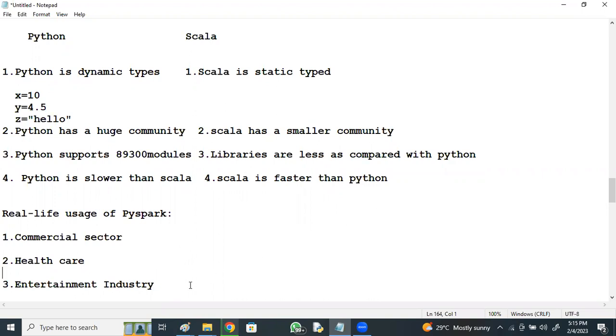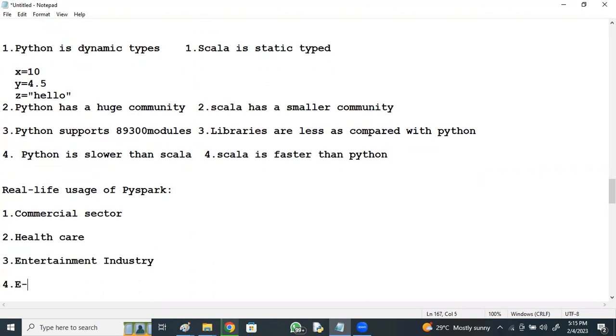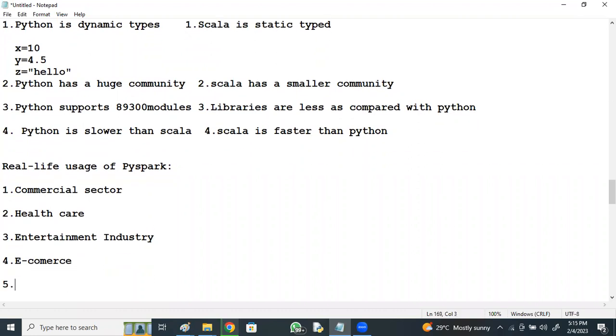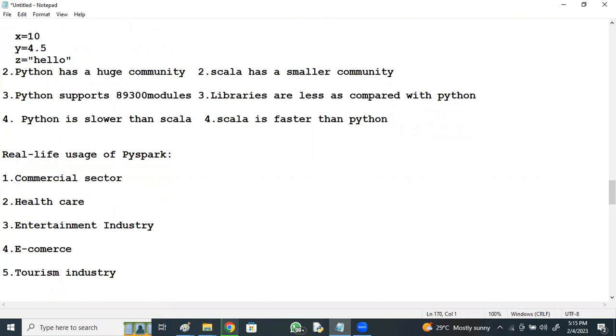Even in e-commerce sites, it is mostly used. So if you talk about Flipkart, Amazon, all of them are using Spark for advertising. Other websites like Alibaba use this for customer experience and to optimize overall performance. And the tourism industry widely uses Apache Spark to provide advice to millions of travelers, comparing hundreds of tourism websites.